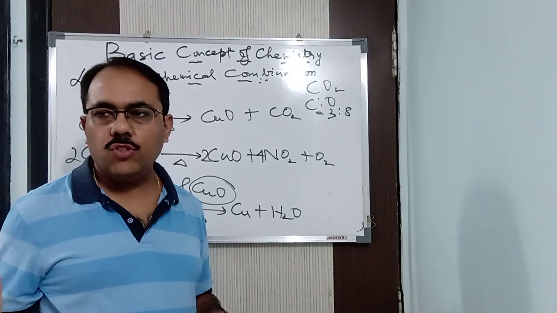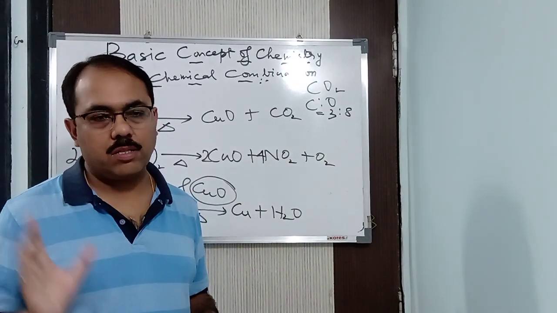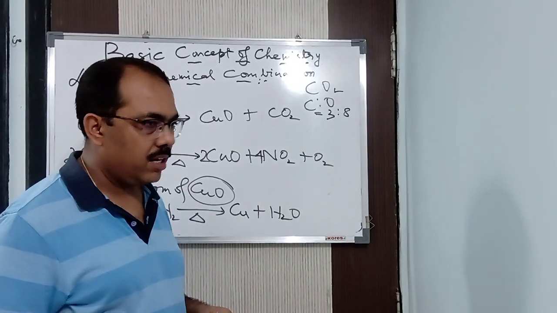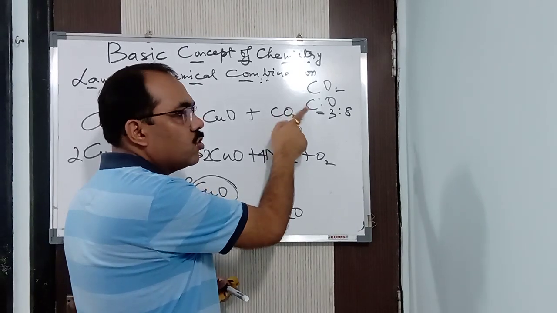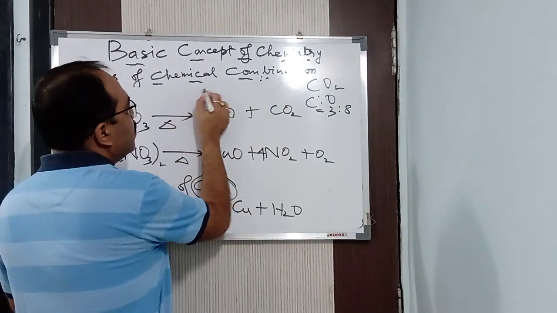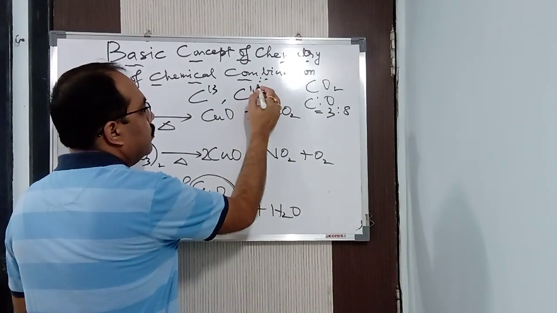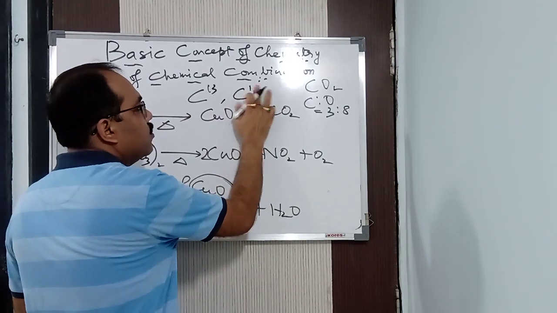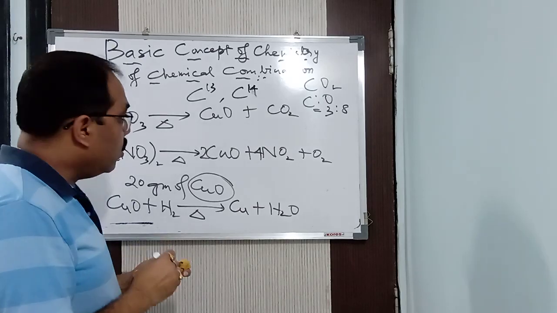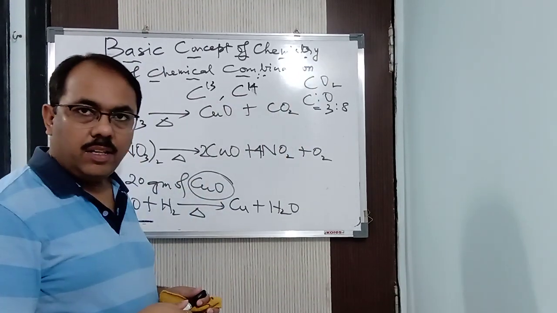After the 19th century, around 1913, Soddy, who was an English chemist, discovered isotopes. After the discovery of isotopes, he found that here I have taken the isotope carbon-12. But you know that carbon exists as C13 and C14 also. Of course, they are not stable. C14 is a radioactive isotope, you must be knowing it. The stable isotope is C12. So if you take C13 or C14 here, the ratio will be different.